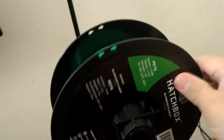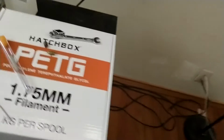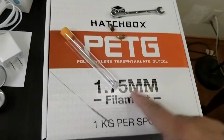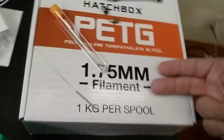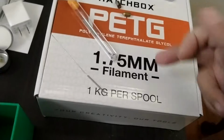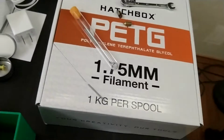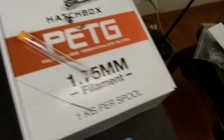Next thing, obvious, filament itself. This is PETG by Hatchbox. I would not recommend that. You're better off using PLA if they're newer to the hobby. And you're going to want the 1.75 millimeter filament. This is the new standard. The older, cheaper filaments that you see with the wider diameter, they're cheaper for a reason, and it's because they're obsolete. So, let's get into the less obvious things.